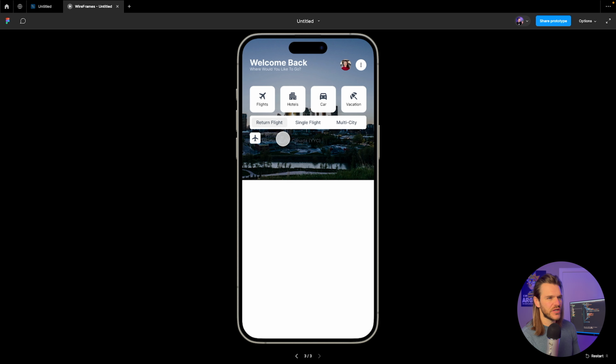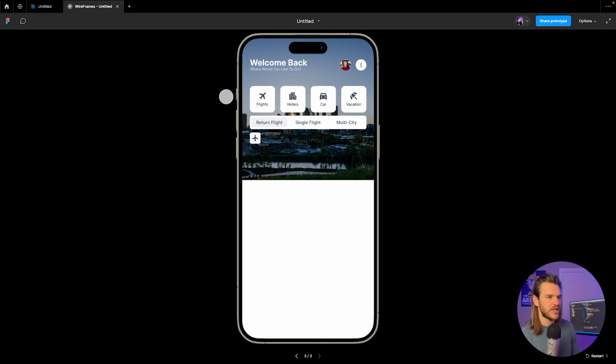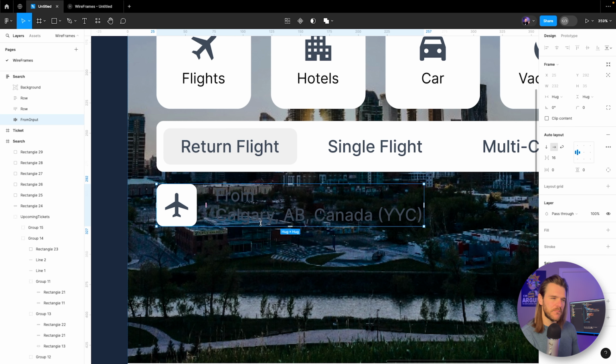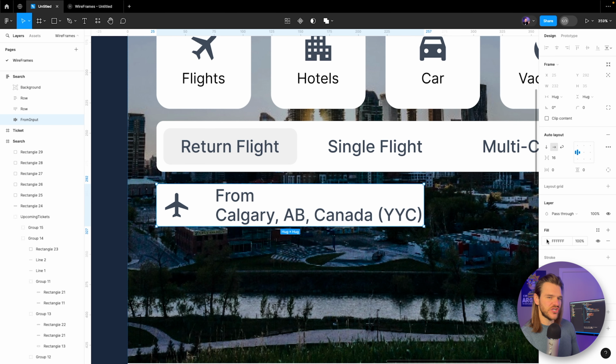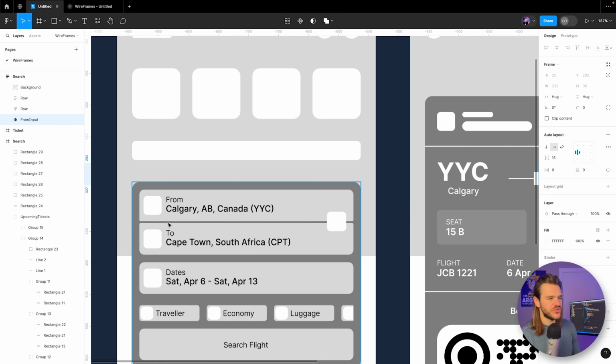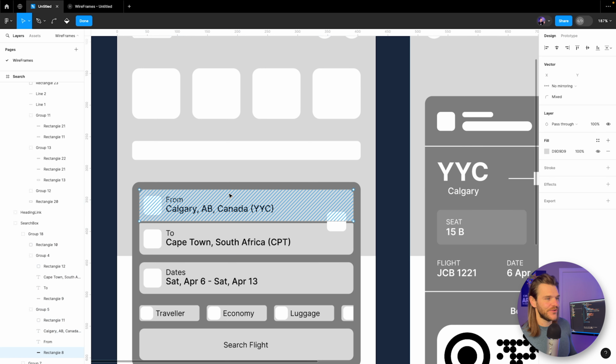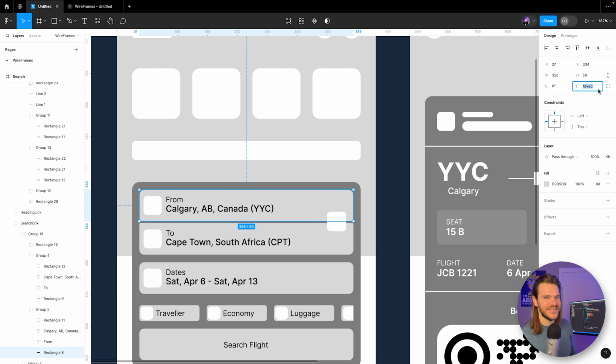Have a quick look. This is kind of where we are right now, which looks okay. We might need to play around with that icon size. It might be a little too big, but now that we've done that, we can change it. We can change up the fill for that matter. And let's have a look. So one thing that we do need to do is we do have a radius at the top left and top right, but we don't have a radius at the bottom, or we have very little radius at the bottom. So let's see what I did here.